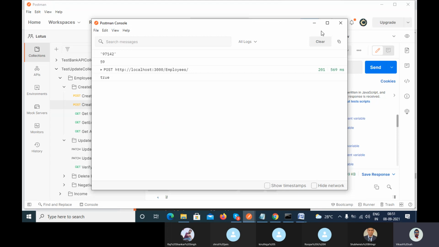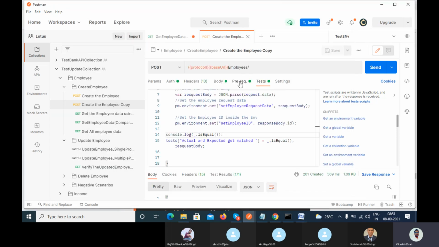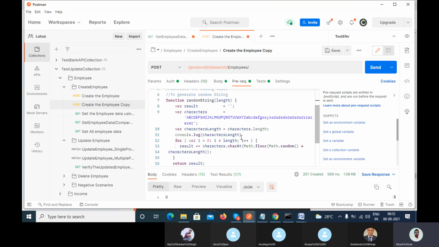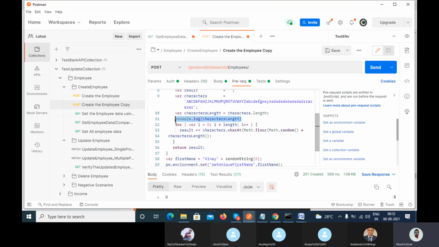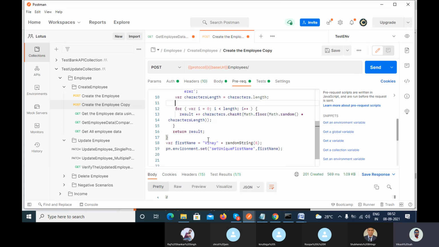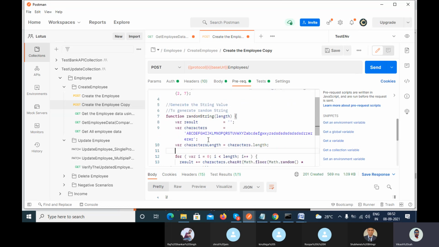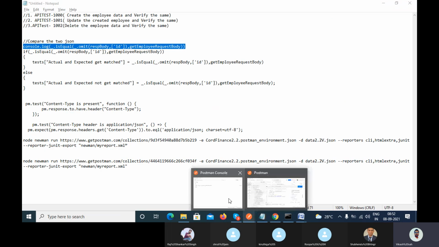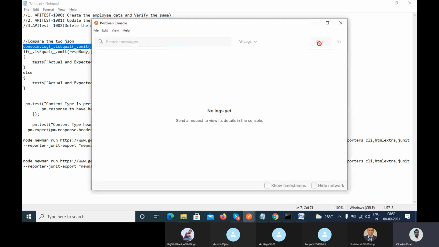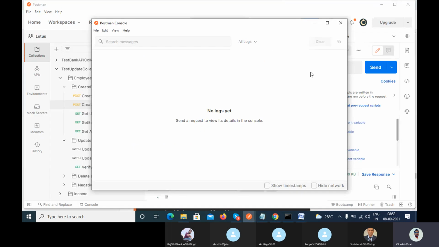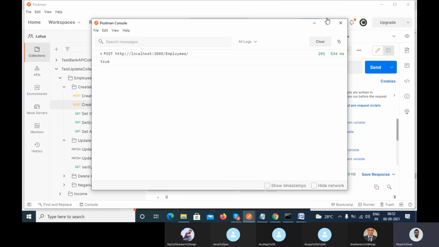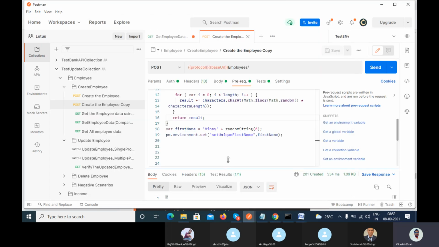Why are these things coming? Somewhere we have used the pre-request console, something like that. In the pre-request we are using. Oh, that's why it's confusing. Remove the pre-request from here and from here also the console, and then okay. Now let me call this particular method. Okay, call this thing. No, you can't use this for individual mapping.